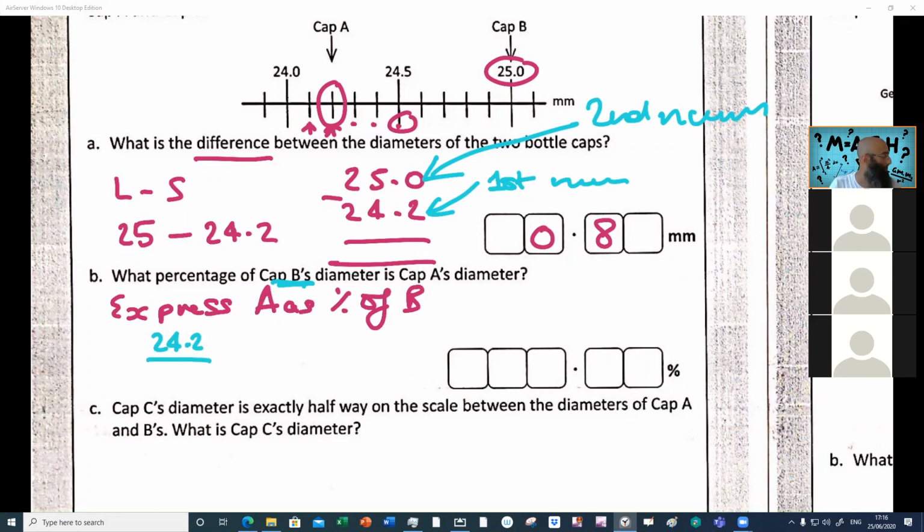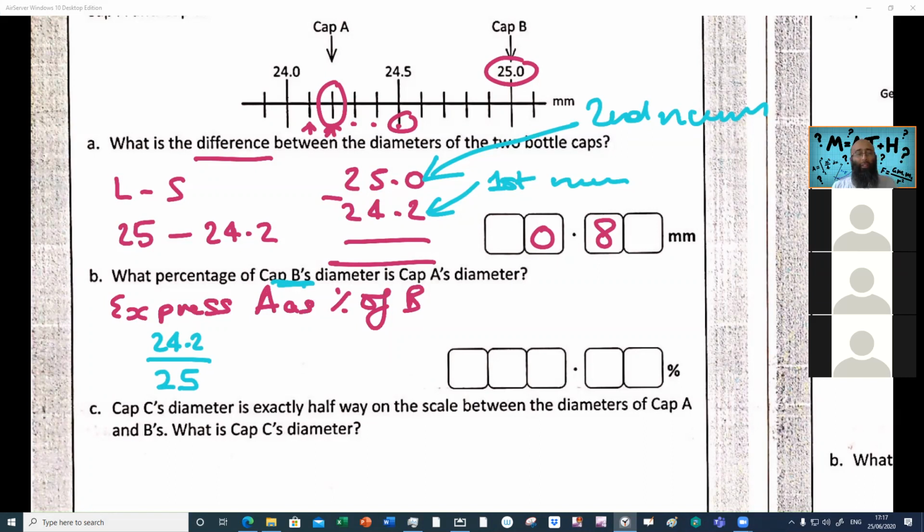B is where's my... I need some leave. I need my little book. Oh, that's better. And what was B? 25. Yes. Okay, I'm not going to write down 25 point nought because I don't need to. I like 25 as it is, as a whole number. So even though 25 point nought is quoted, I'm going to use 25 because that makes me feel a bit happier when I do my calculation.